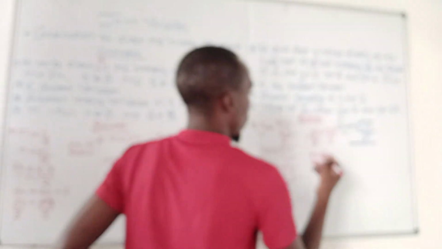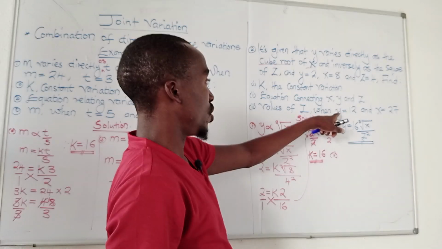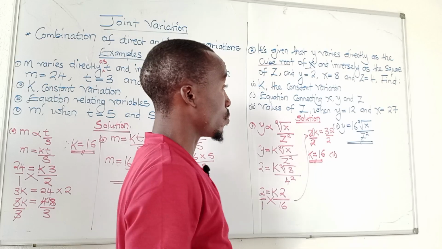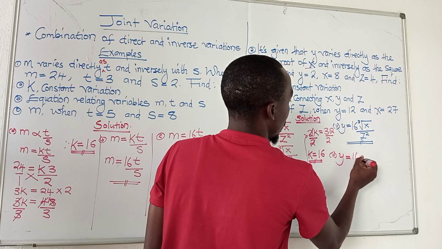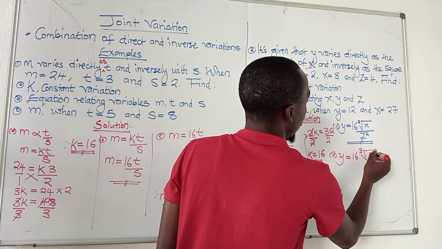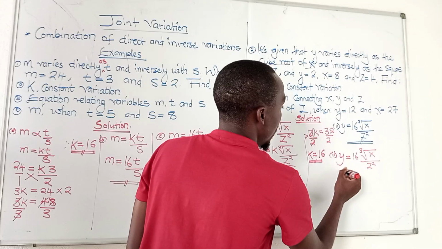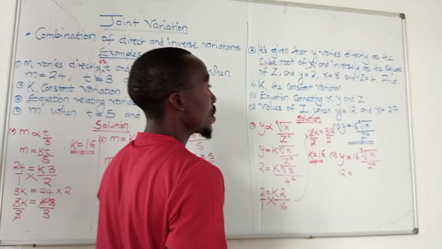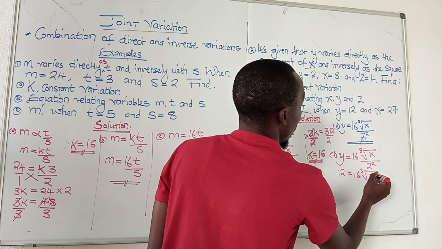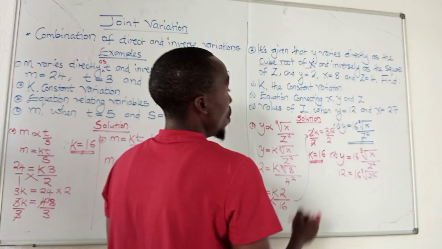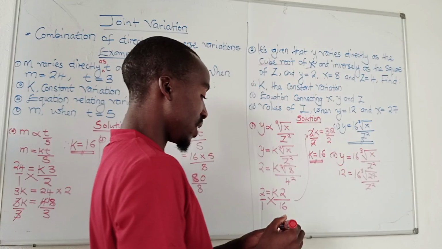Let's go to the third question. The third one says, find the value of z when y is equal to 12 and x is equal to 27. So we get our equation: y equals 16 cube root of x over z squared. Now, the y they have given us is 12 equals, what is our x? So this is 16, the cube root, our x is 27. Okay, we are finding the value of z. So z, we don't know.